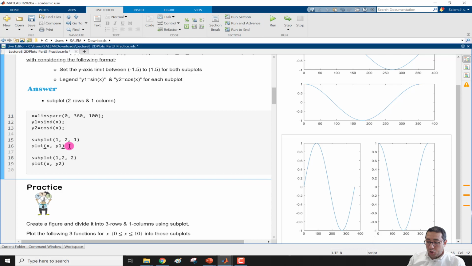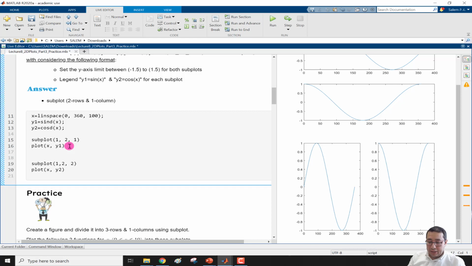For example, after the first one we write ylim. Here the y limit is minus 1 to 1, so if we need to adjust it, we use square brackets and say minus 1.5 to 1.5. And let's run this section and discover what will happen.